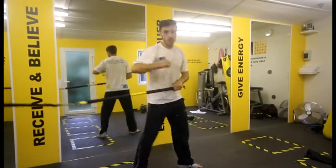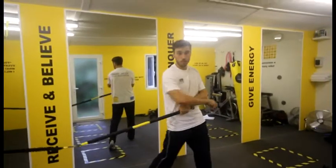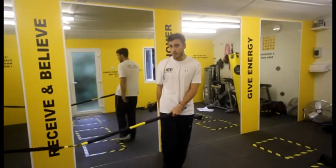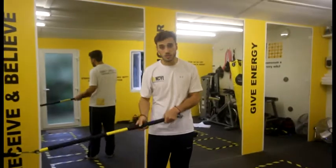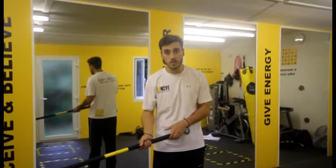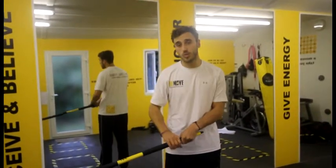Punches, kicks all generate from this type of action. Kicking a football, throwing a baseball, throwing a tennis ball, everything's doing it. Everyday life is based on rotation. So whether you're playing tennis with the kids, whether you're an MMA fighter, whether you're a football player, everything's based on rotation. This is a great tool to use.